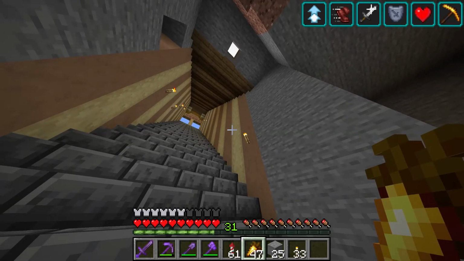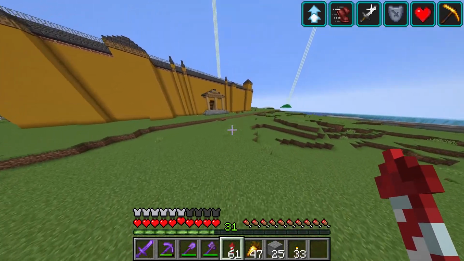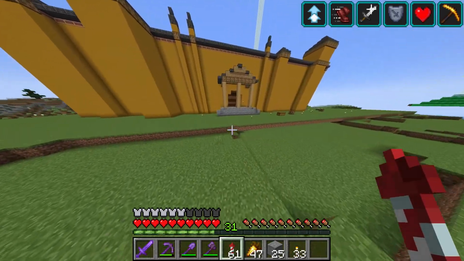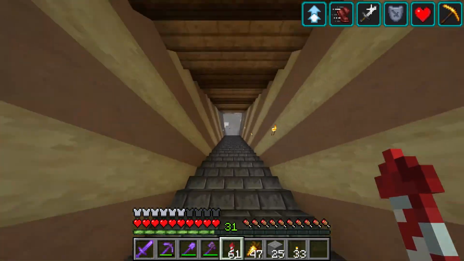Even though it's the front entrance, it goes straight down to the basement, which doesn't make a whole lot of sense. This is not about being a functioning house if it were real. This is about making a functioning base in Minecraft.